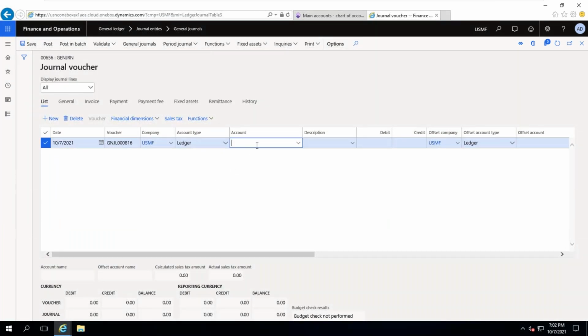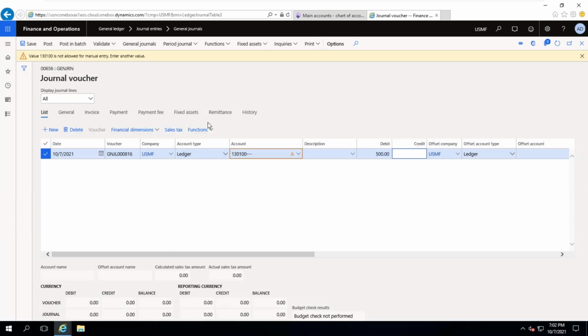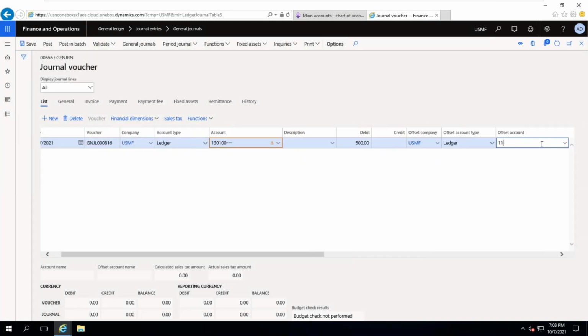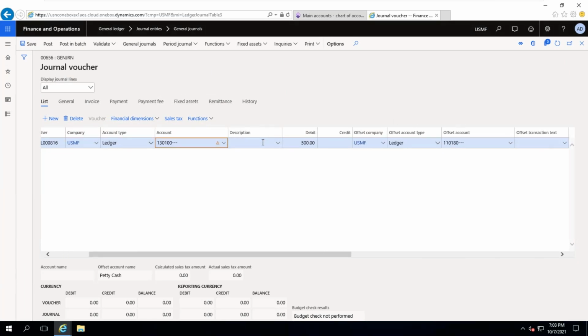So now I am selecting 130 100. It is throwing an error message, not allowed manual entry. I'm neglecting it and trying to post. So still it is not allowing.